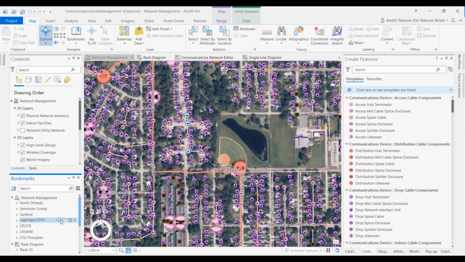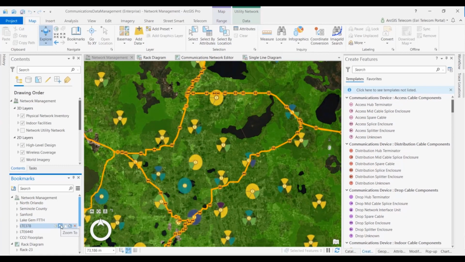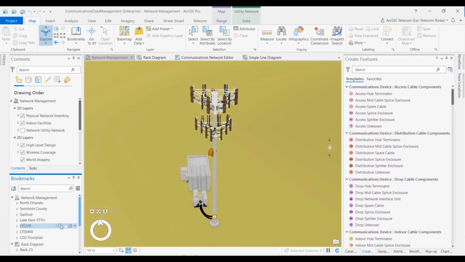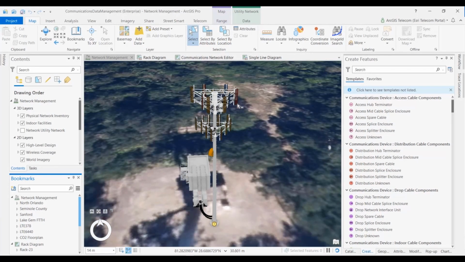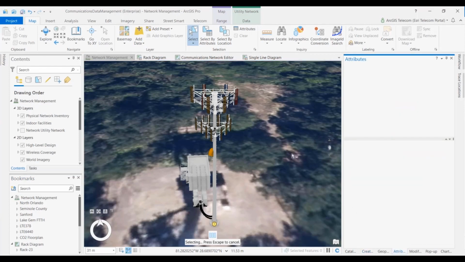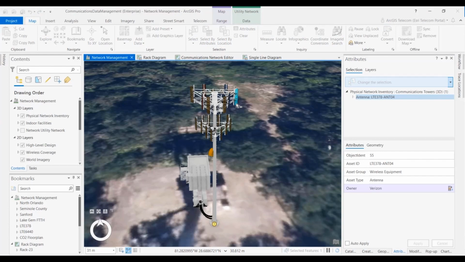Now, next-gen network management is not only about visualizing your complete network in one location, but also modeling network structures and equipment as digital twins, much like the cell tower we see here. A digital twin of the network offers a realistic view of network assets and access to information about those assets, but it also models the relationships and connectivity of the network.